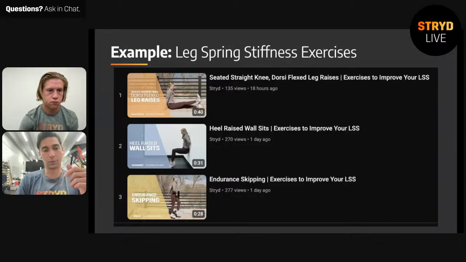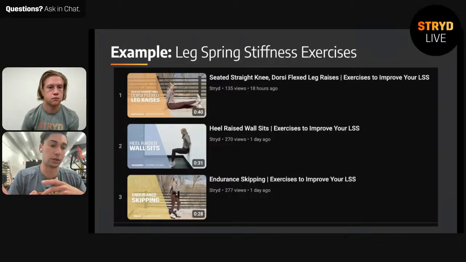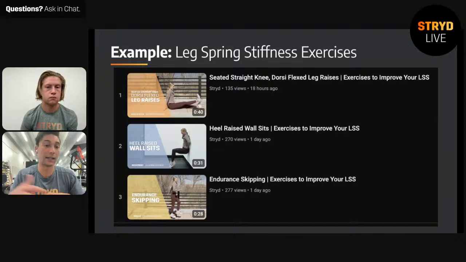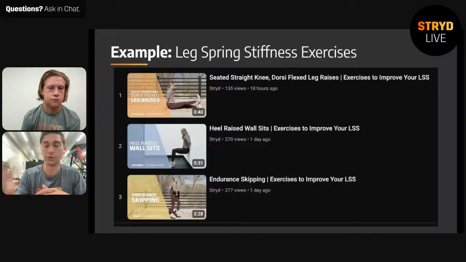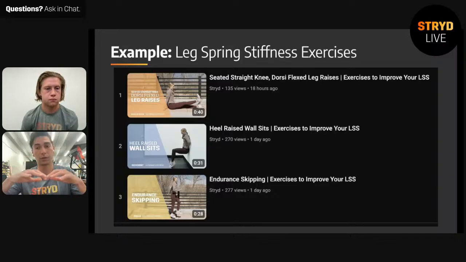And the reason we have those 3 modalities is because one modality might work especially well for someone. Say, for example, maybe for your leg spring stiffness specifically, your range of motion is the thing that's holding you back. And that's something that you'll discover over time through implementing these exercises and using the feedback loop that I'm sure we'll talk about soon. But they're just different ways of attacking the same metric in a way that is going to improve, hopefully, your running in general, but specifically that metric will hopefully improve as well because these are targeted for that general improvement.